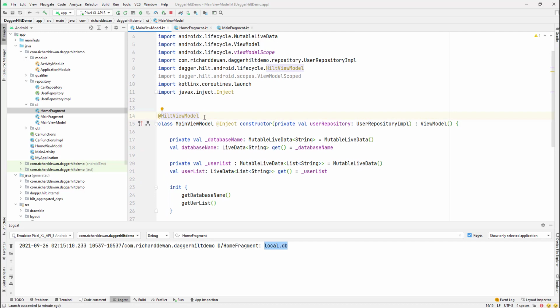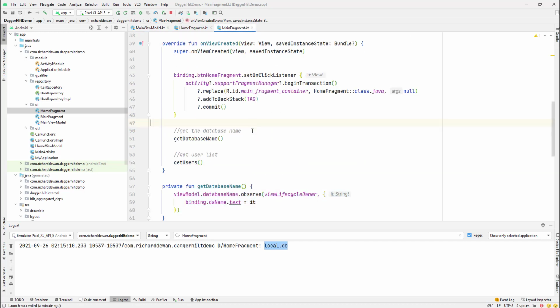In your case you may want to create a new instance of the view model, or you may want to share the same instance of a view model and not recreate a new instance in every fragment. So if you want to share the same instance of a view model throughout these multiple fragments, then we can do a little bit of a tweak over here.